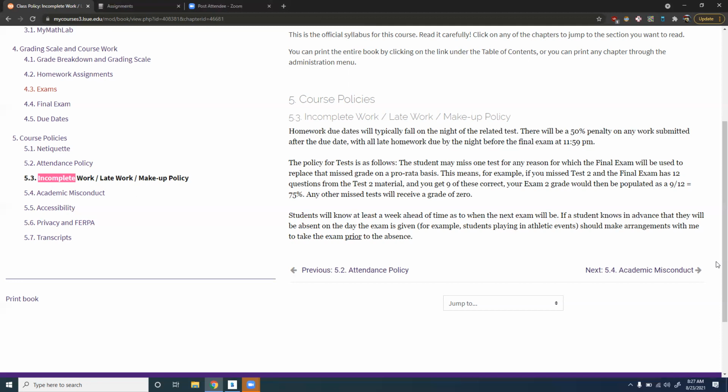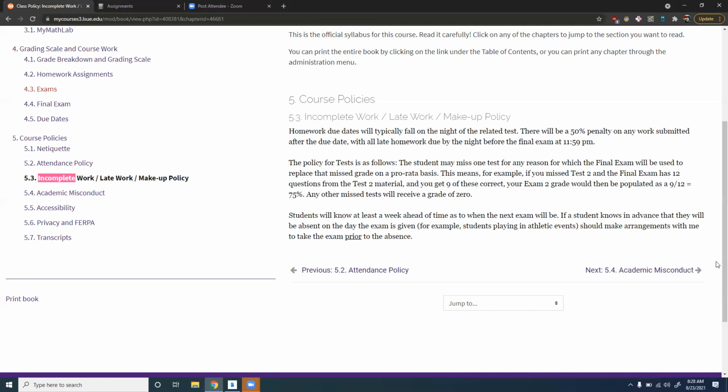So if you have a bad test, don't beat yourself up about it. Don't let it keep you up at night. There is an opportunity later to have that test grade possibly adjusted depending on your final exam performance. Now, let's say you had an 80% on test 3, and that was the lowest score out of those last 4 tests. I'm going to look at your final exam.